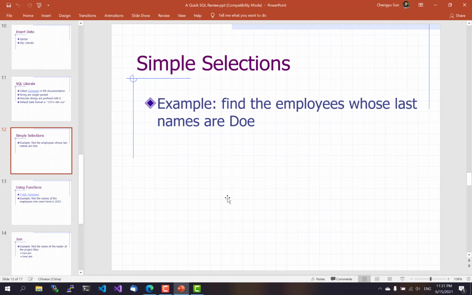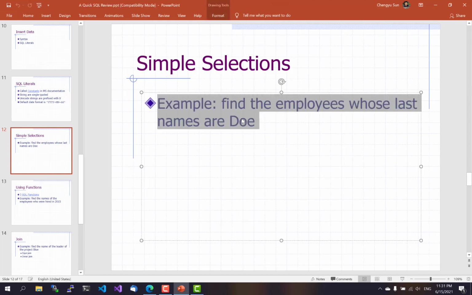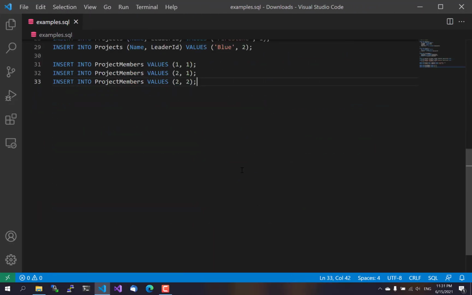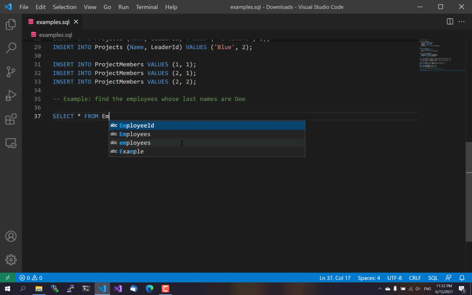Now, with the data in our tables, let's do a simple selection statement, aka a query. So here, let's say we want to find the employees whose last name are Doe. We would say something like select star from employees where last name is Doe.